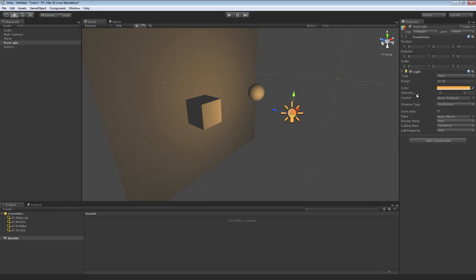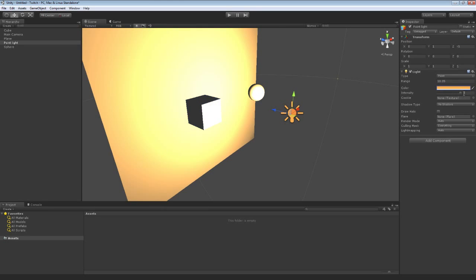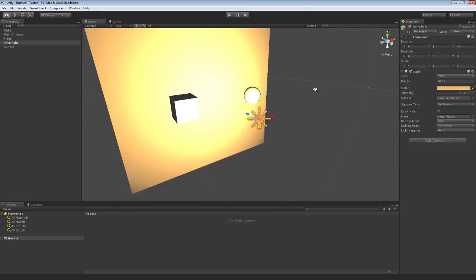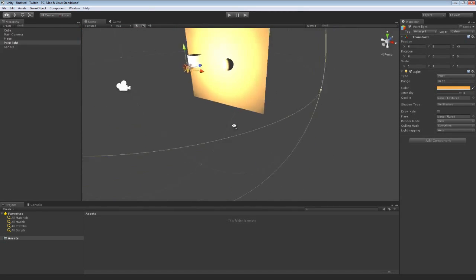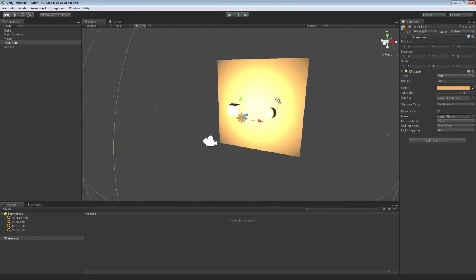And the intensity is just that. Intensity is not range, it's how much power is being put out. So I can make this a really intense light. All right, something like this, really intense. You can see it really crank up there. It still will only extend to my total range. It will not go past 10 units. It will not extend past this globe, but it will be very, very bright inside this globe.